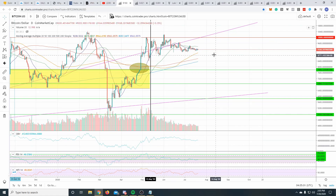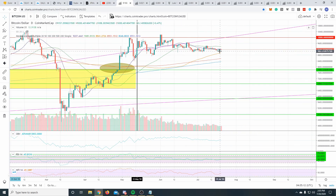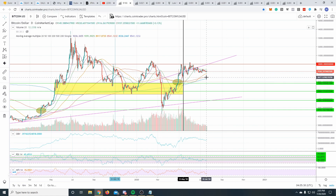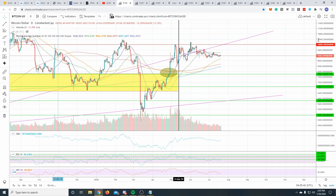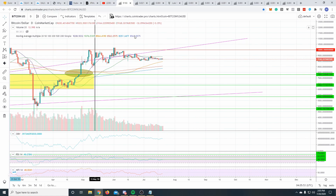Looking at Bitcoin, things have been pretty stable. There's not really too much going on at the moment — it's pretty boring to be honest. We like to see a lot more volatility in the cryptocurrency market. I'm kind of just holding my Bitcoin, not hedging my positions, not adding to them. If we get closer to the 200-day moving average and maybe get a week down, I may start hedging my positions in case there's a capitulation down to the $5,000 level. I doubt that will happen. I really think things are looking quite bullish for Bitcoin and cryptocurrency in general, given what's going on in the global scenario. People are looking for an alternative financial system and more control of their money, which is a great case for Bitcoin.